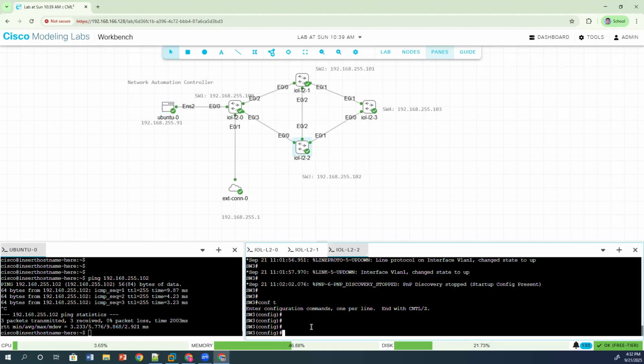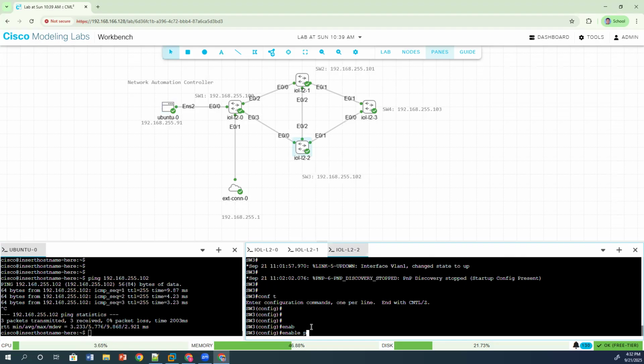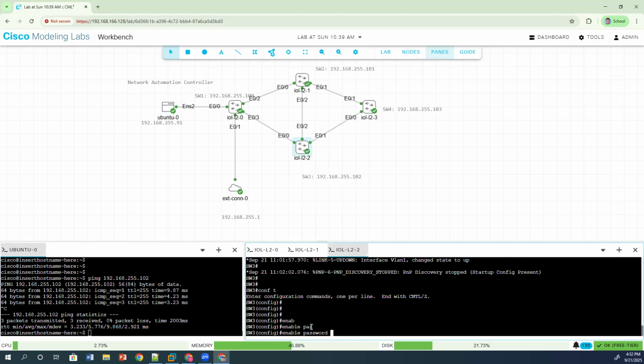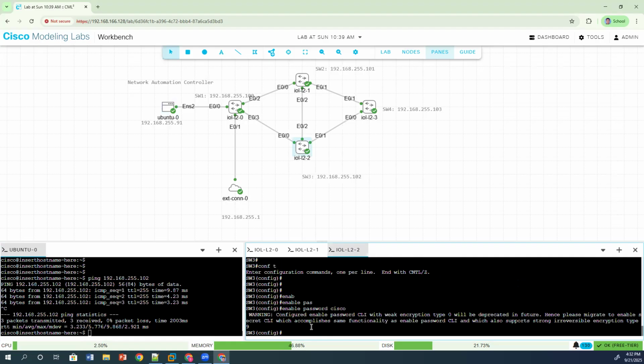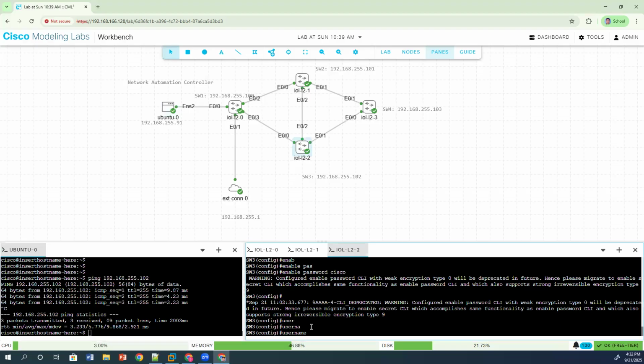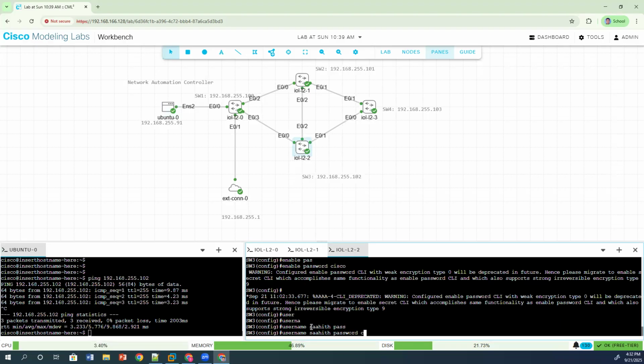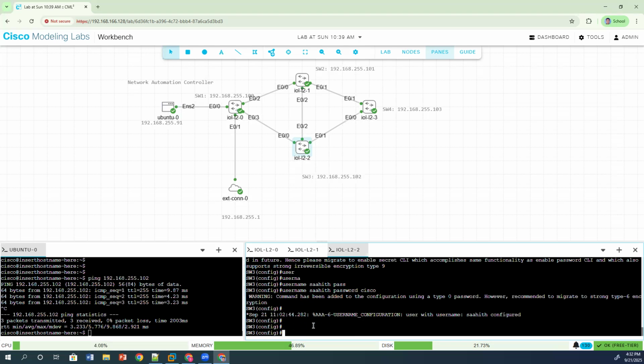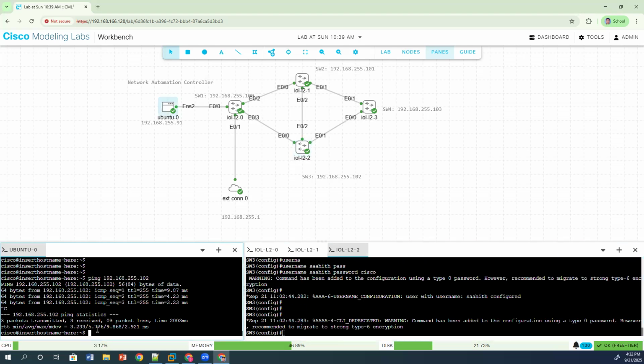Configure terminal. Enable password Cisco. Username Saahith, password Cisco. So let me check here.